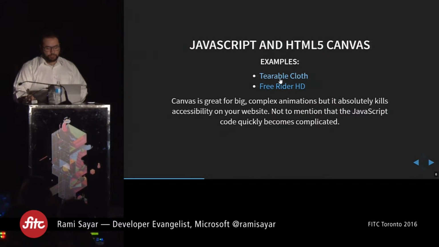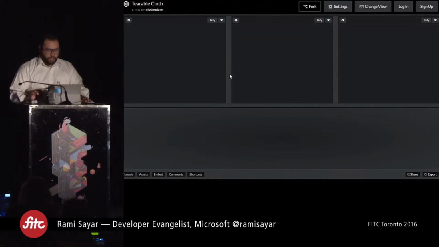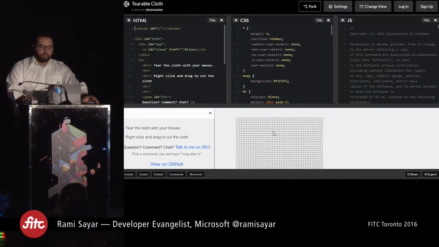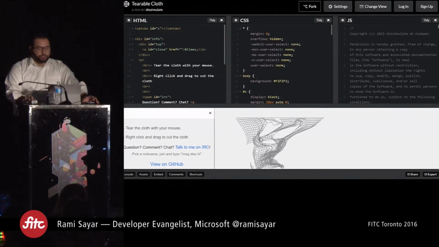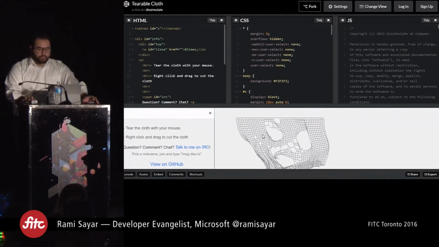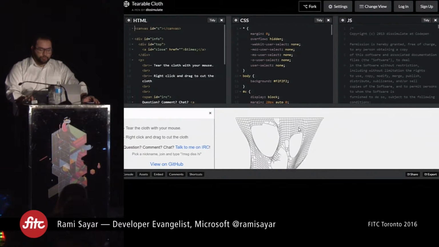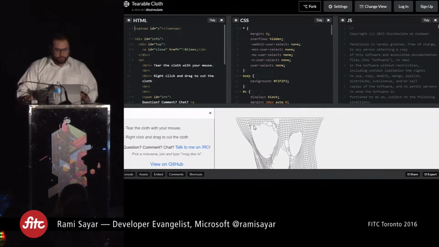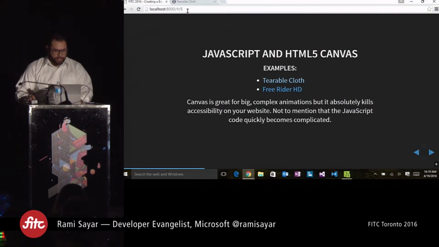And there's a couple of really awesome things that you could do with it. Here's an example of a CodePen sample. It's basically simulating a cloth, so you're able to rip this piece of cloth apart. And you'll notice the animations are super fluid and super smooth, right? And this is running in my browser, running JavaScript code. So you can do some really beautiful stuff at a very high frame rate, it's not a problem. And now, F11 and back.